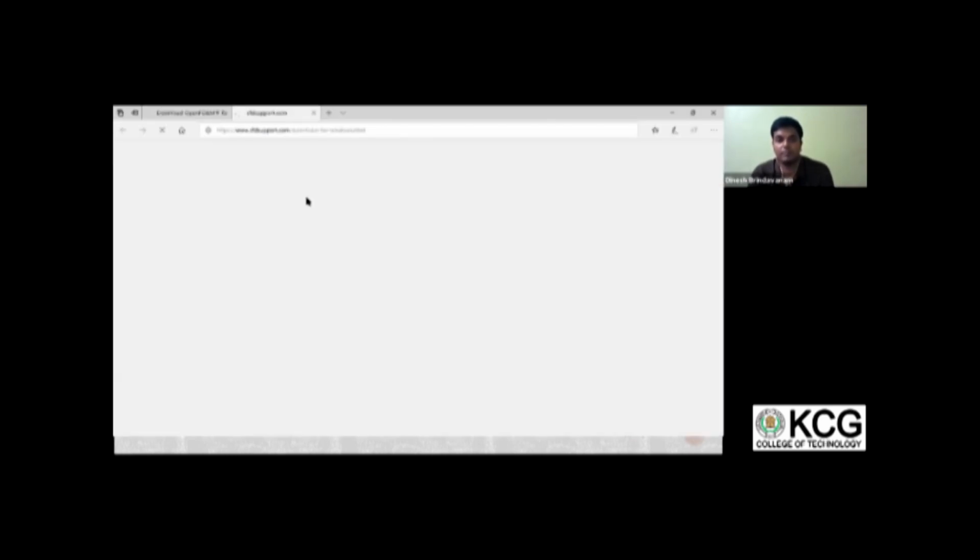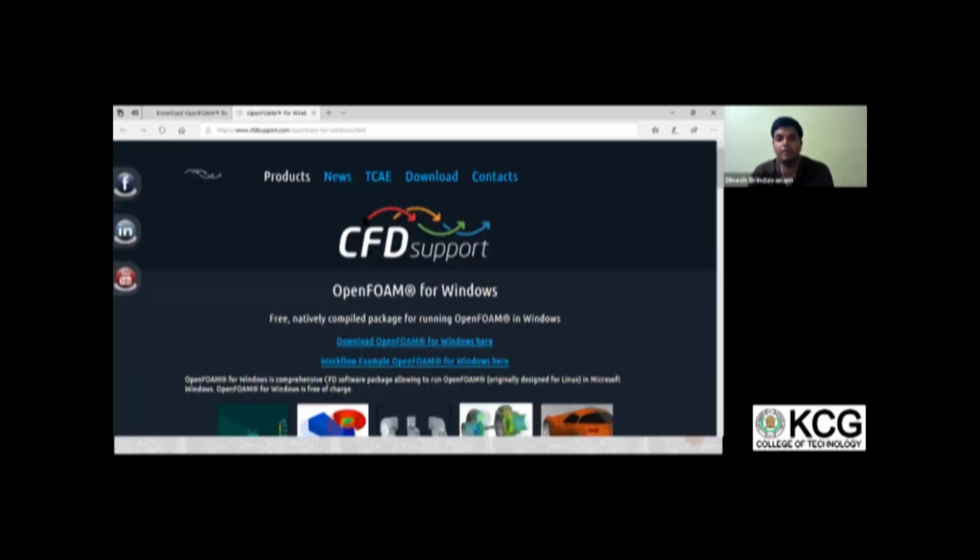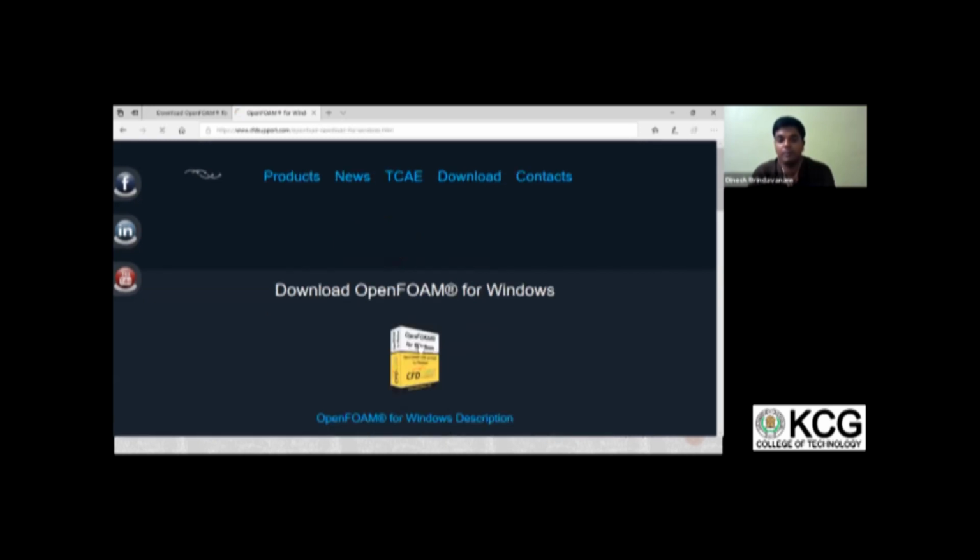So I have attached a Windows version, which today I'll be showing also. So it will be easy for you to give it a try first to learn the basics. Then you spend some time installing Linux and using this one and trying to implement some CFD problems and getting some results. So I'll show you how to do it on a Windows system.